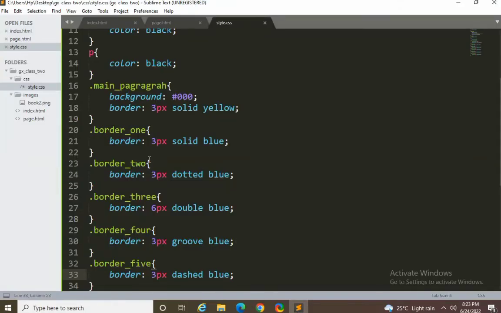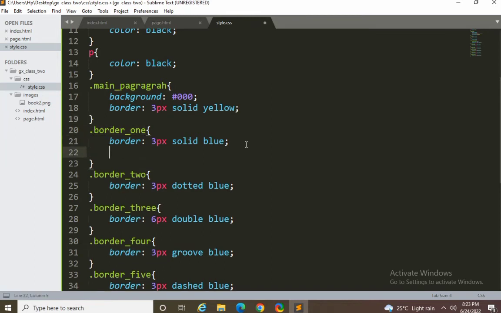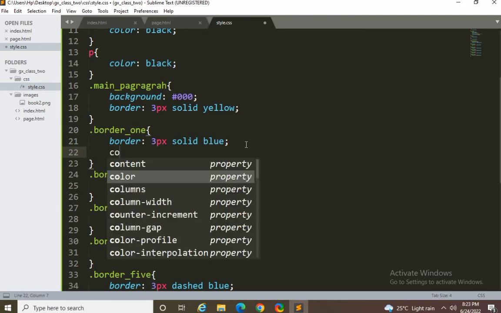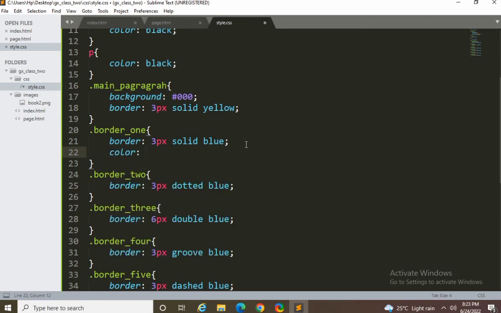For the border, you can change the color. Let's say color to black. Change the color to black.